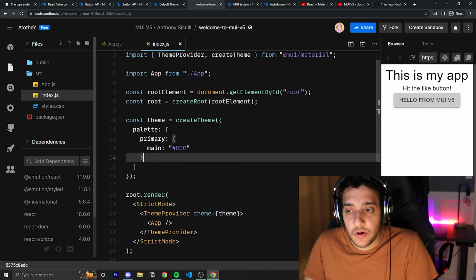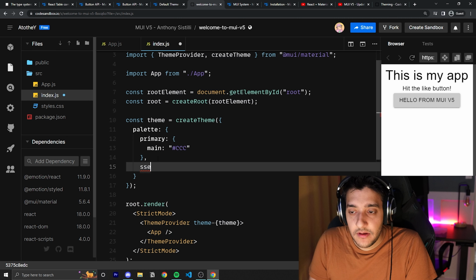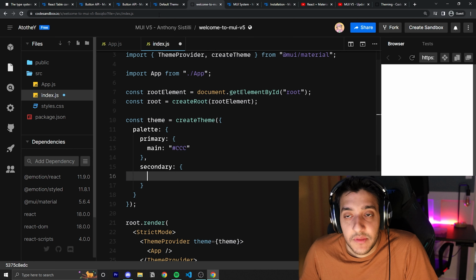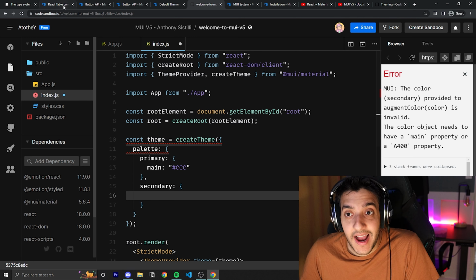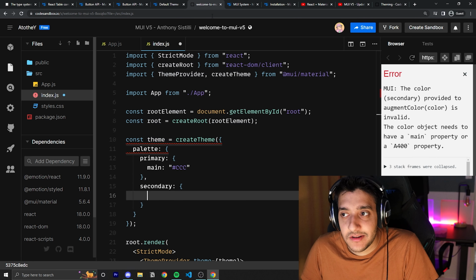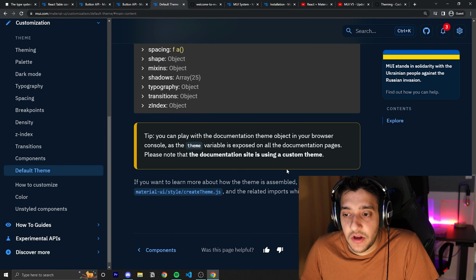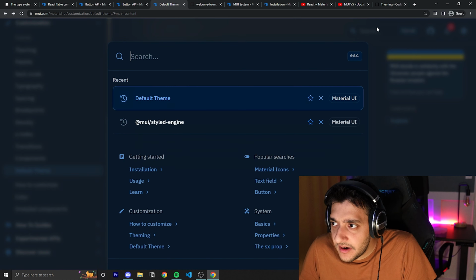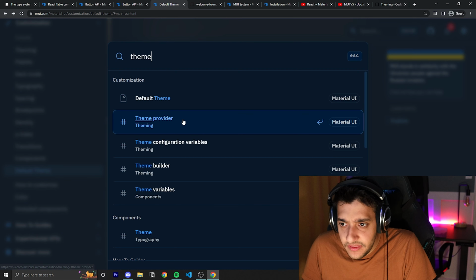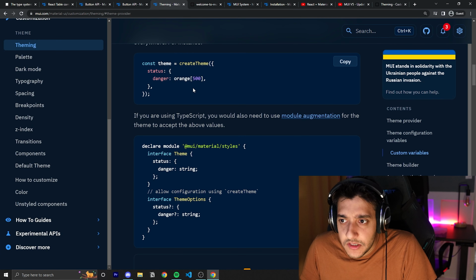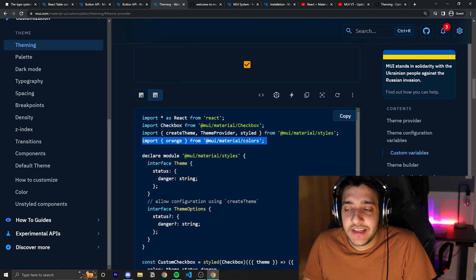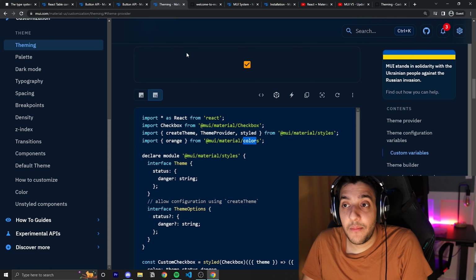But let's also maybe make the secondary color another color as well. The cool thing is Material UI actually comes built in with some colors. So for example, if I were to come back to the create theme page, let's go to their theme customization. Let's see, are they pulling any color here? So let's see, ThemeProvider. So we can actually see, here we go. They actually have a subfolder called colors where you can pull a bunch of different colors from.